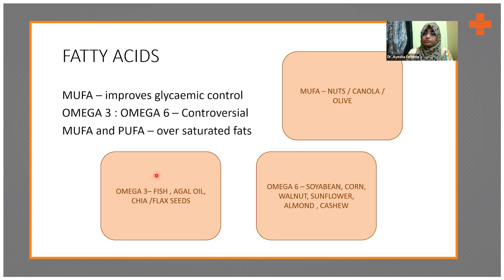Taking nuts in moderation — about one handful per day — shouldn't cause any problem. For MUFA, most nut oils are good sources, along with canola and olive oil. However, olive oil isn't really recommended for Indian-style cooking. I prefer groundnut oil, coconut oil, and sesame oil, which are good sources of MUFA and polyunsaturated fatty acids. Combining oils is a practical approach rather than using costly non-native oils like canola or olive oil.